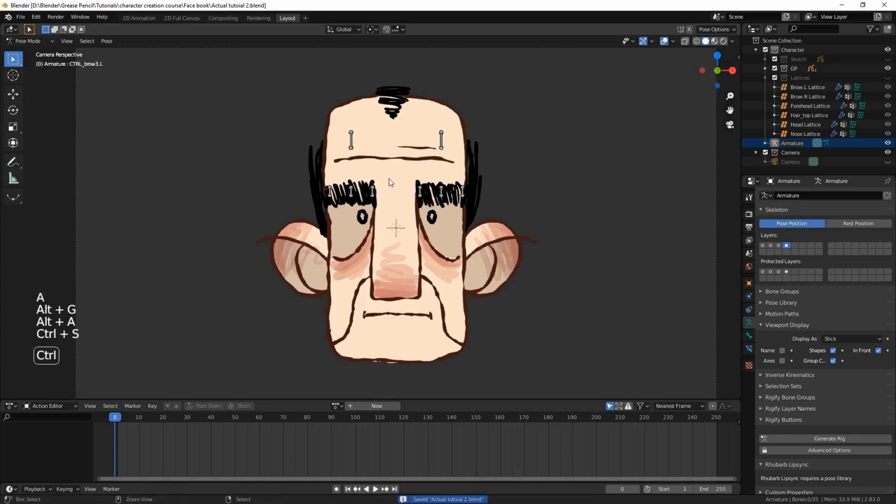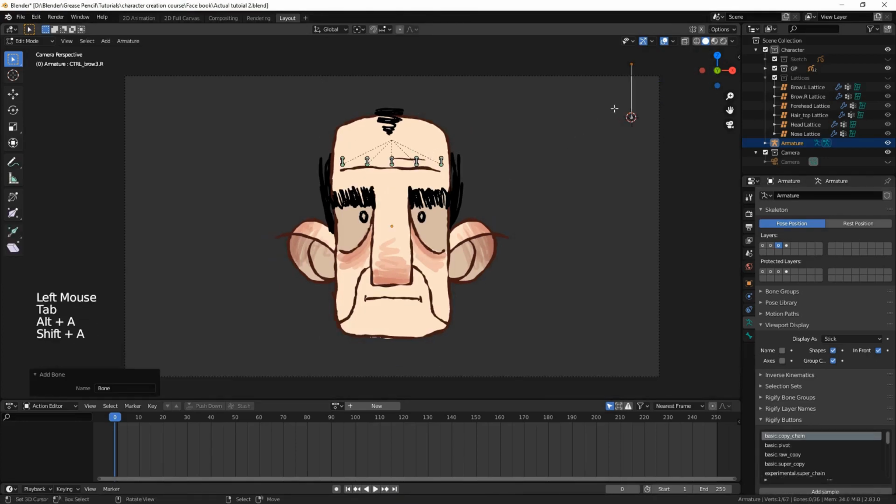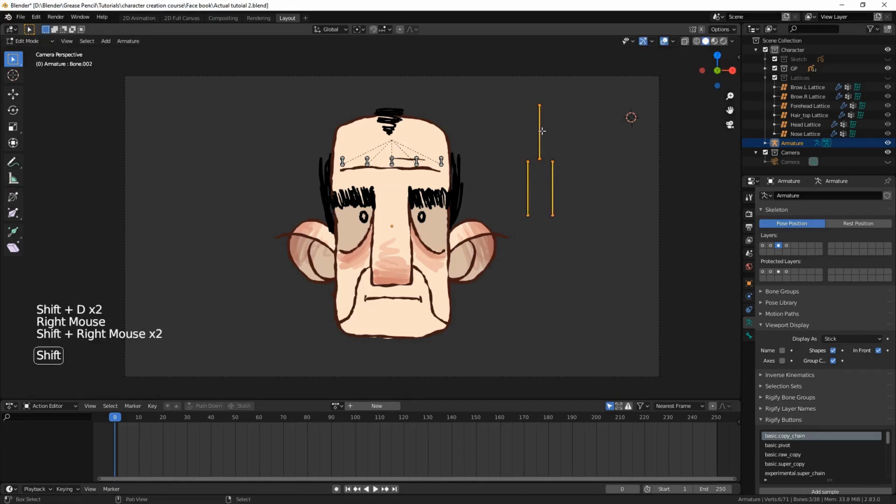To prepare our rig for our head turn actions, we now add 3 mechanics bones off to the side. These will control the eyes during the head turn. We need to make sure that we parent the middle of these 3 to the head bone so they follow the head.